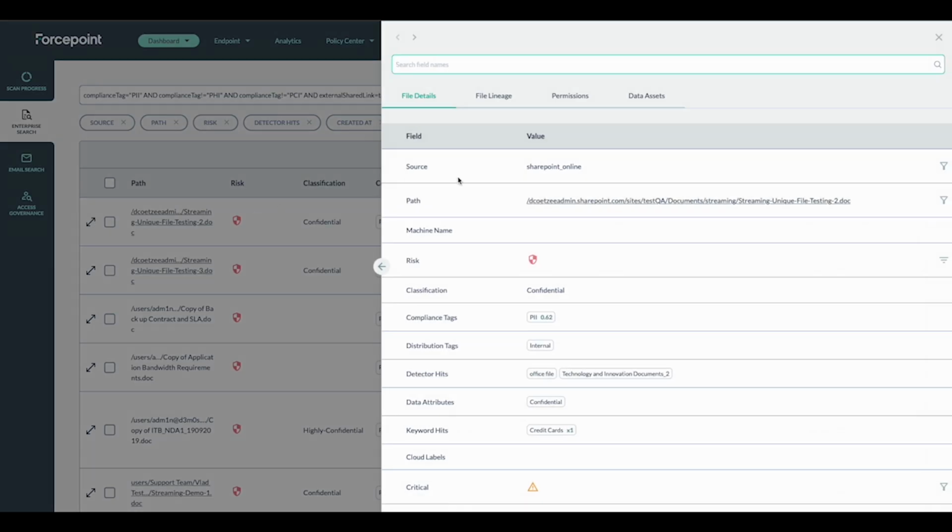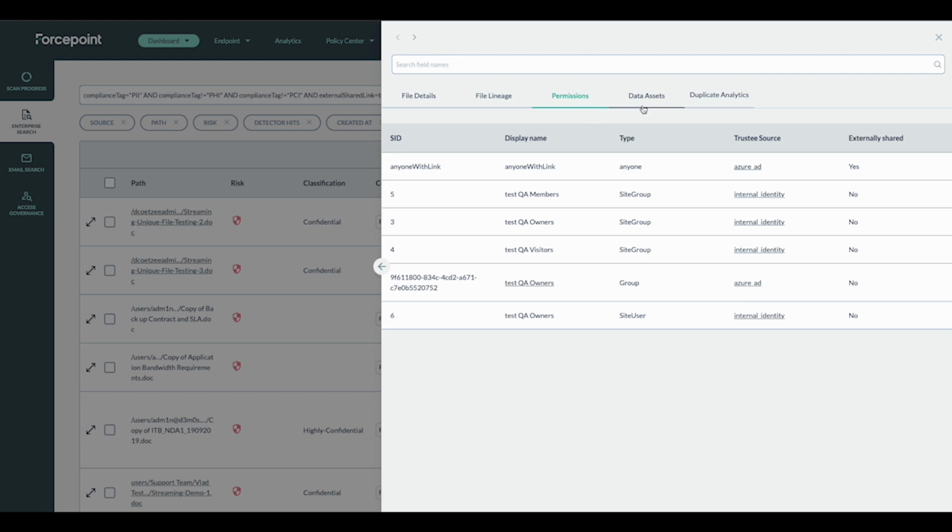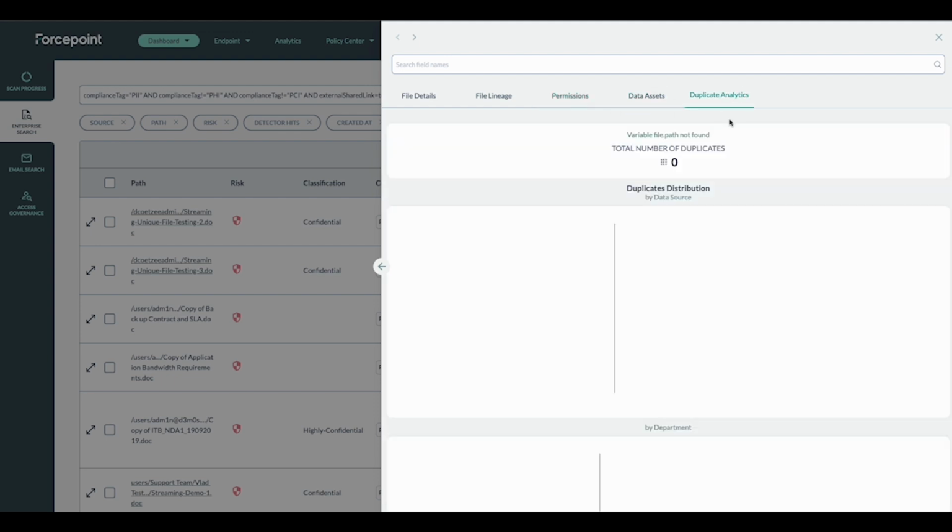Additionally, opening up file details can expose file lineage. File lineage can help assess the risk exposure from identification to the remediation and checking the download counter as well as the unique downloads, number of movements, and download events, in addition to share events and copy events. Additional file details can help you assess the amount and type of data that's exposed, had permissions, other data assets, as well as any duplicate data on any of the scanned data sources.